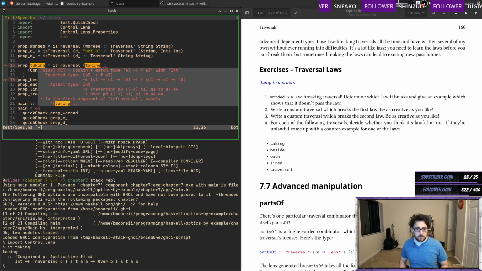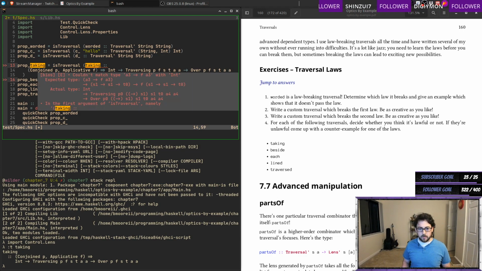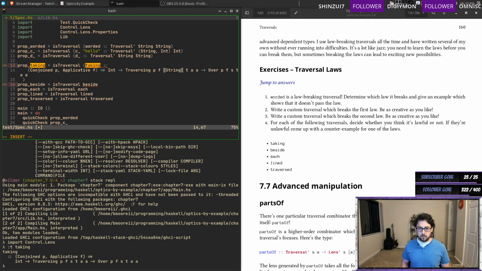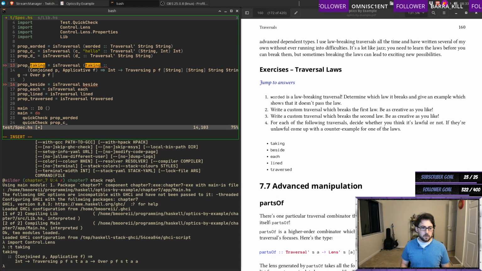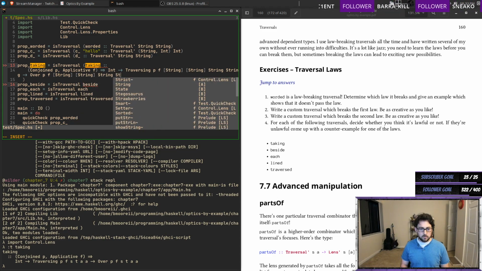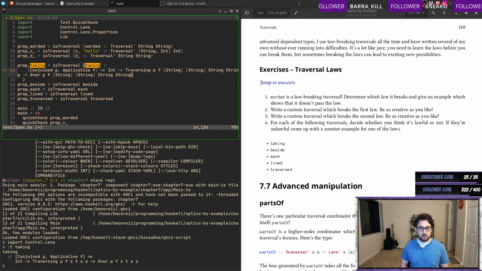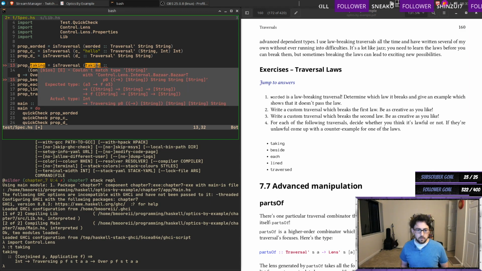Okay, and then we need to start specializing. So what we want is a list of string, string, I think. I don't think I'm gonna make this type check, by the way. I don't think I know how.